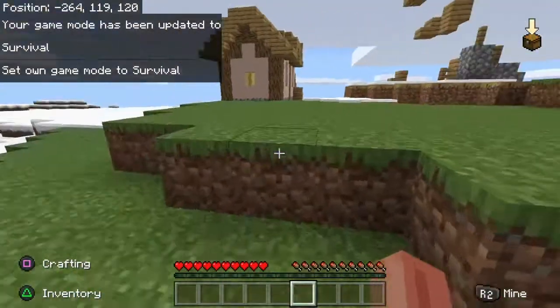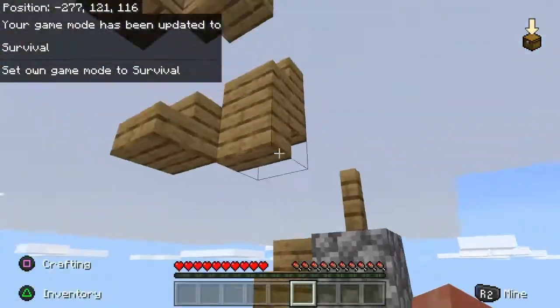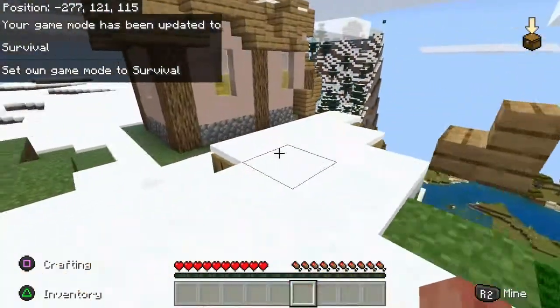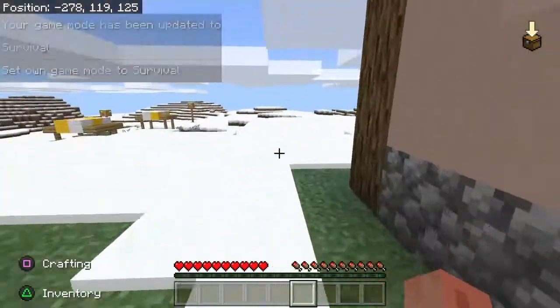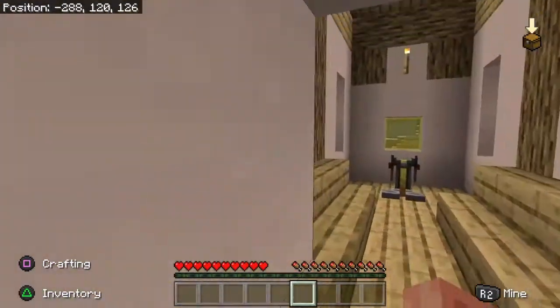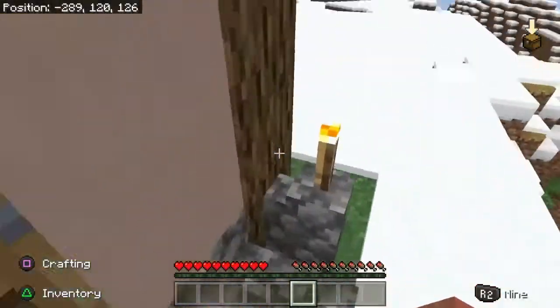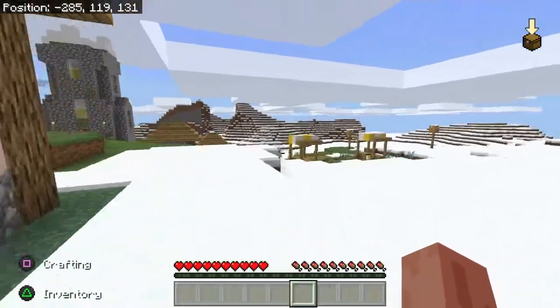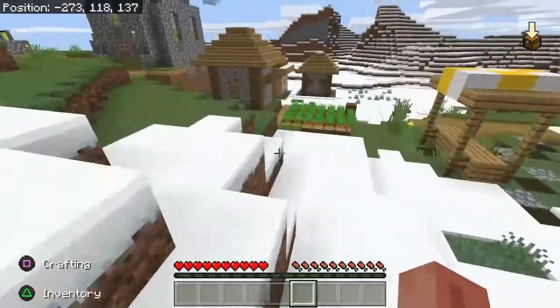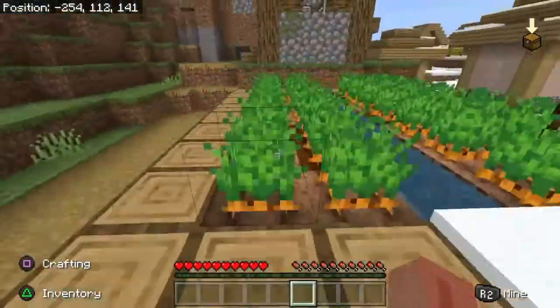Oh my goodness! I just spawned in the middle of a village. And I think I'm not the first person that's been here, because it looks like someone's burnt down a house already. Hey, you got any loot? Nope. I don't need a brewing stand. Your bell. That's nice. Carrots. I like carrots. Hey, give me some carrots.